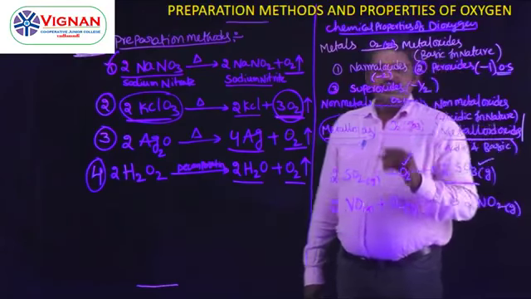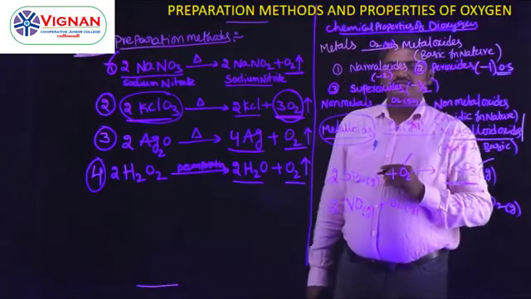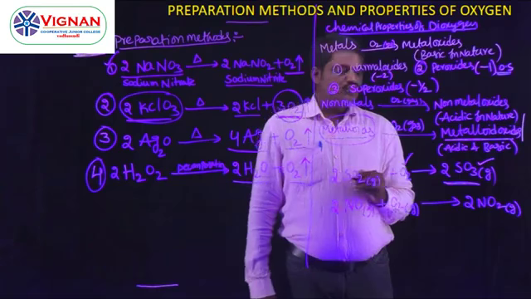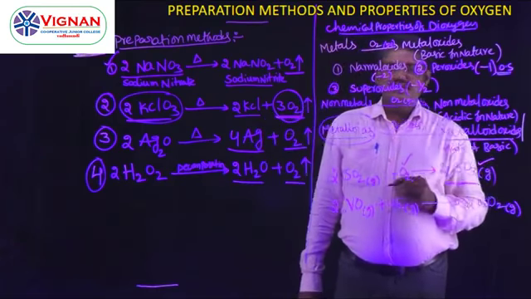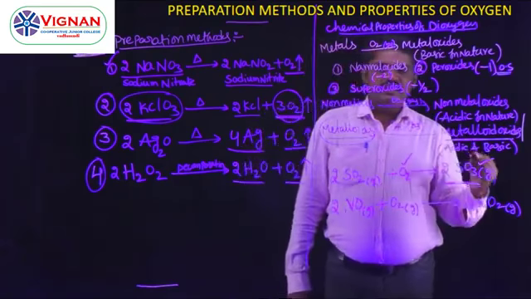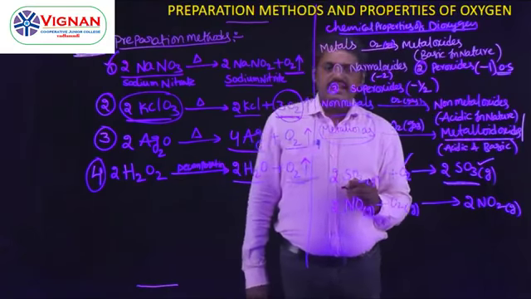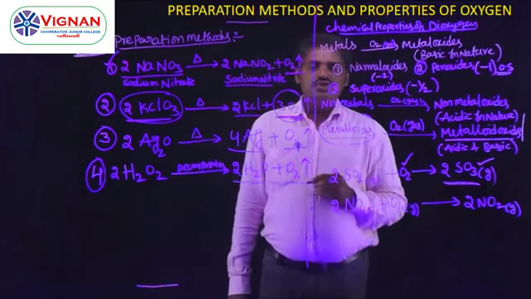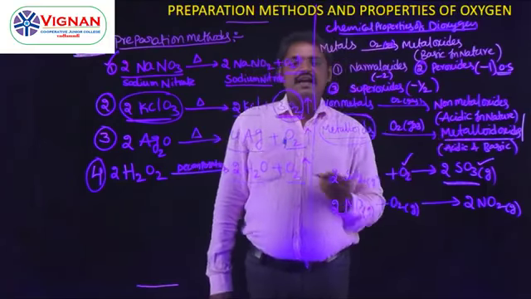Finally, oxygen gaseous molecule, meaning dioxygen, is used to make sulfuric acid, and dioxygen gas is used to make nitric acid. This dioxygen gas is also used to make chlorine gas.